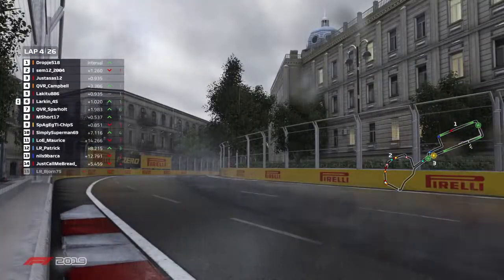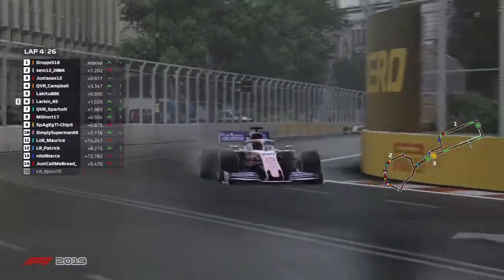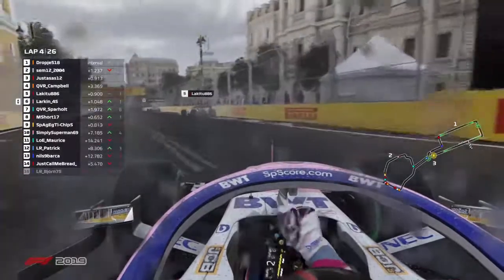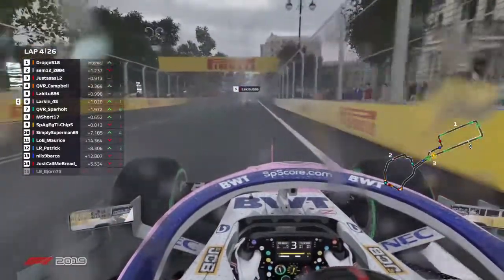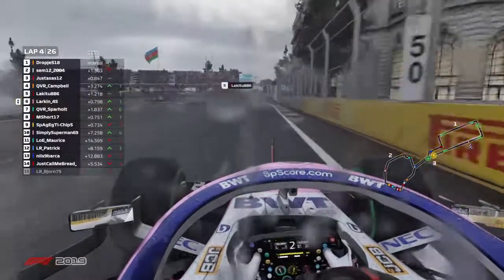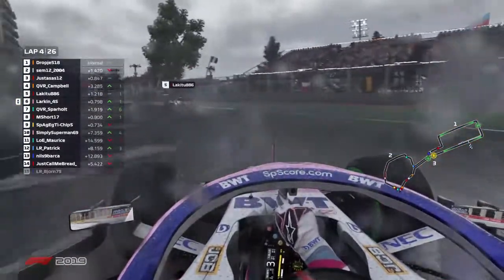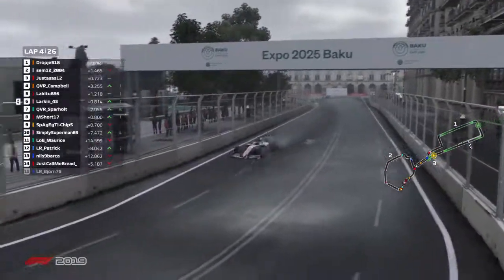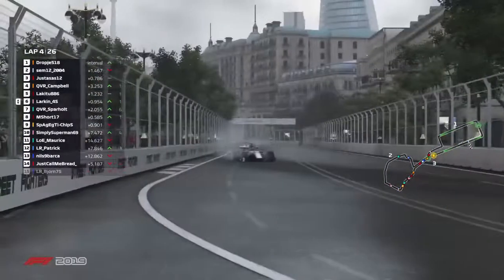It's very interesting to see how these drivers make their way around the track. Absolutely flying through this sector there, turns 13 and 14. Very, very risky to do. Turn 15, where the track limits could be explored to quite an extent, has had a ban lifted on it. Anyone who's caught cutting that turn will be hit with a penalty.